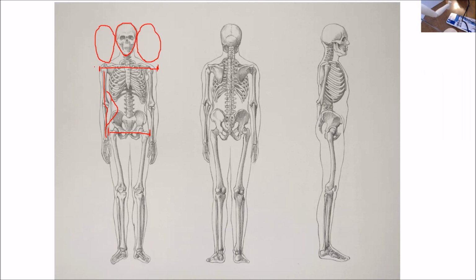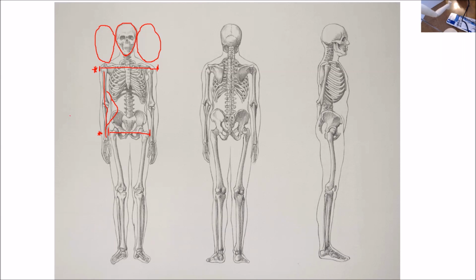Okay, so this one up here is the one that is going to be about 3 heads high, 3 heads wide. And then this one down here is narrower. And you have to look at your person that you're drawing and, you know, line it up and see where the person you're drawing falls in those criteria.